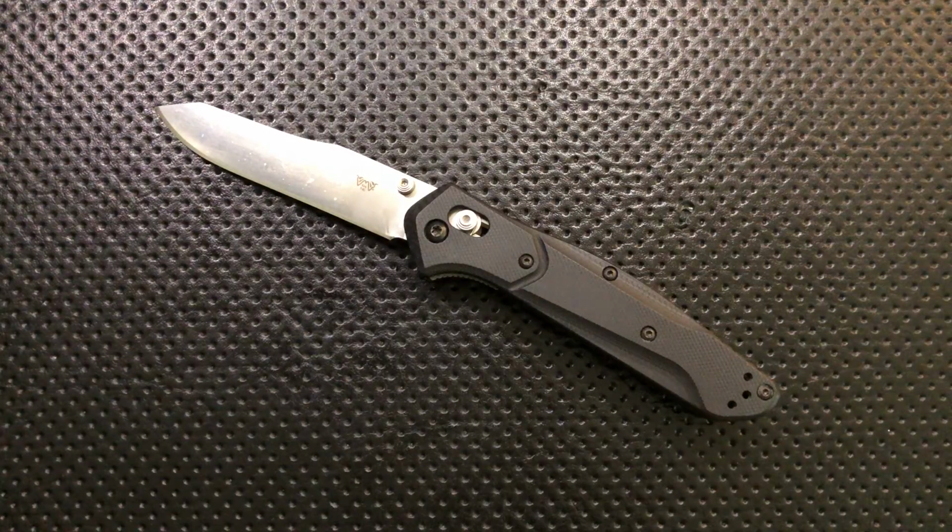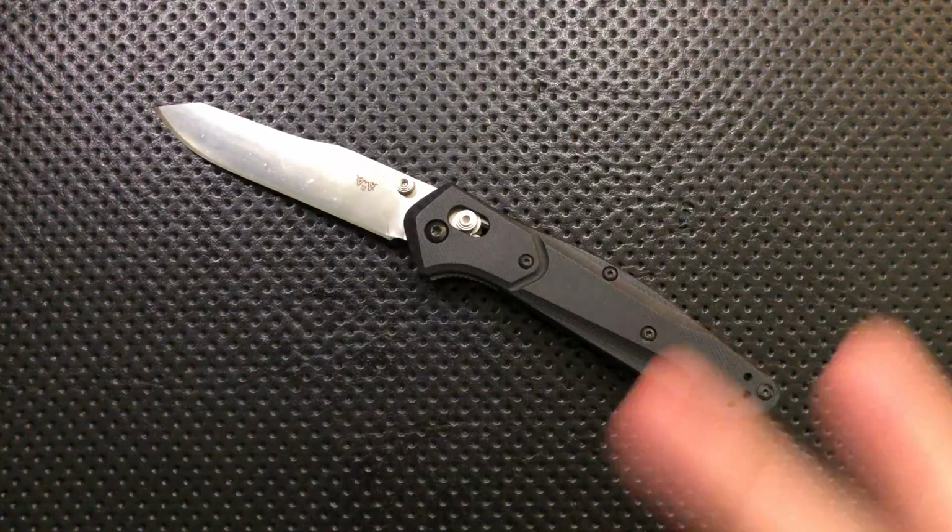Hey everybody, Nick here, and today I got a review for you of this little guy right here. This is the Benchmade Knives 940-2.